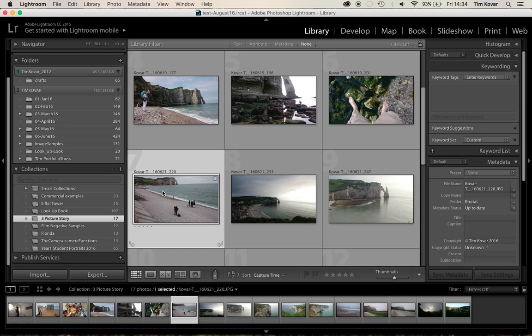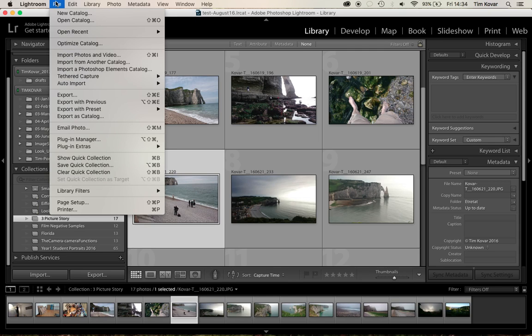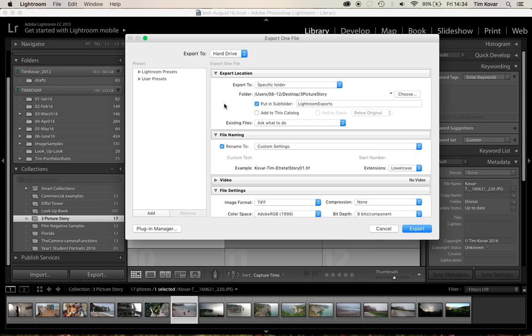Okay, so image number 1, you can see my file naming convention for my Lightroom catalog. I'm going to go up here to the File menu, down to Export, and it's going to give me this nice dialog box with lots of stuff. Some things that we don't need exactly, but we'll go through them all. All right. So where am I exporting to?